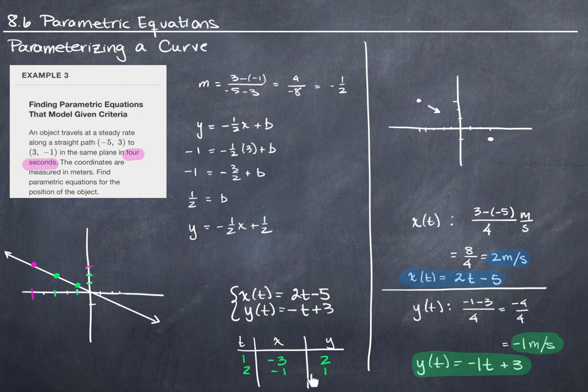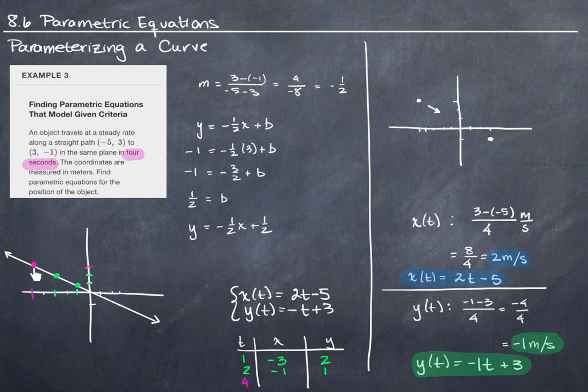The thing is, I don't know when that occurred with just using this equation. Using parametric equations, I know that that's the position of this object after 2 seconds. And that's important information. All right, I'm going to do one more, and I'm going to skip to 4. That's t equals 4. The reason for that is that we made this journey, traveled down this line in 4 seconds.